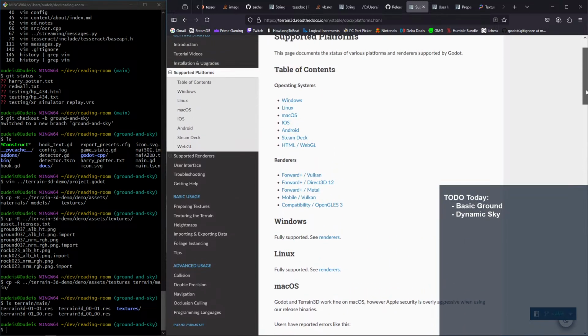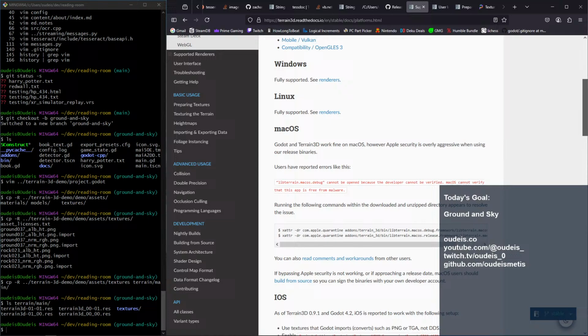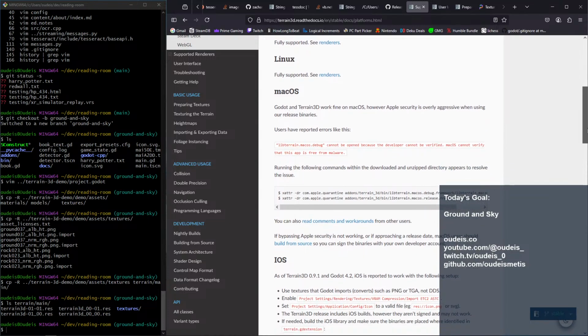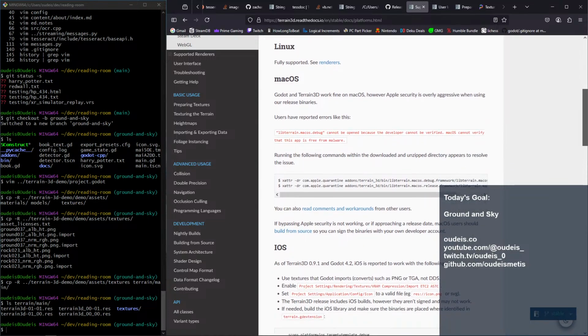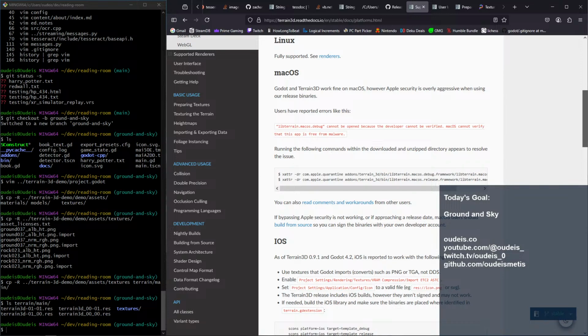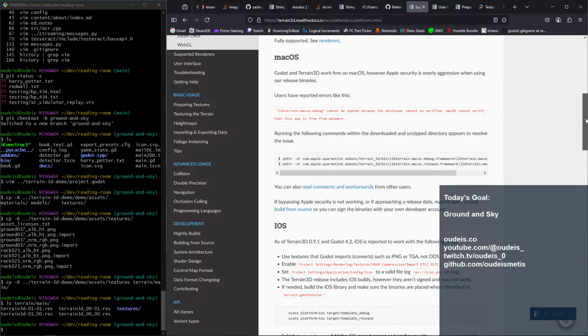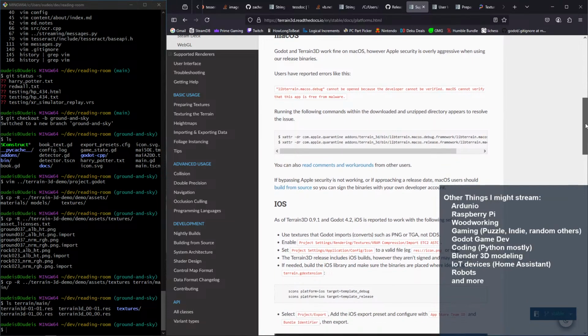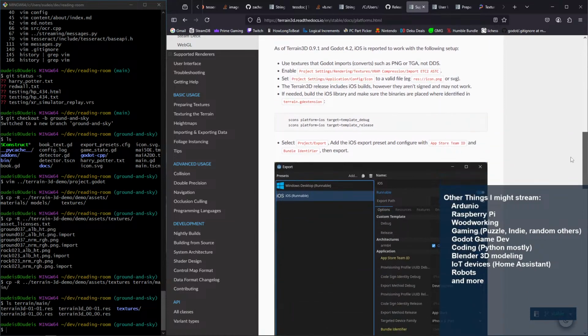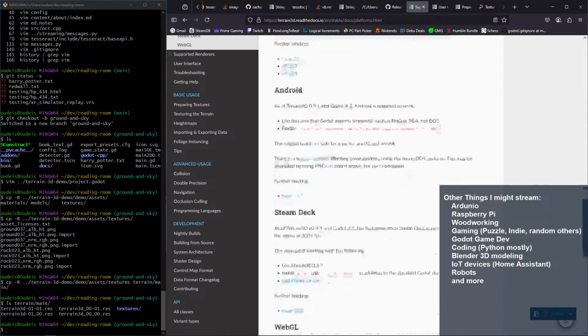And then renderers. Godot and Terrain3D work fine on macOS. iOS.